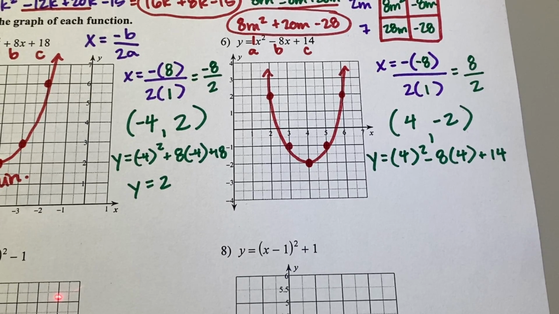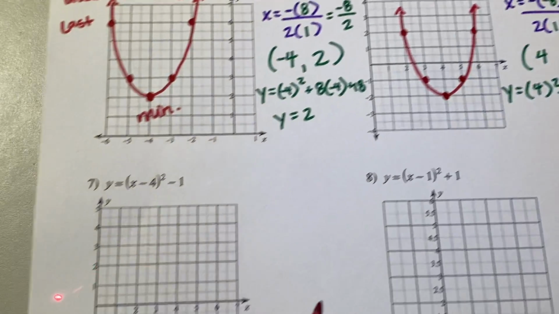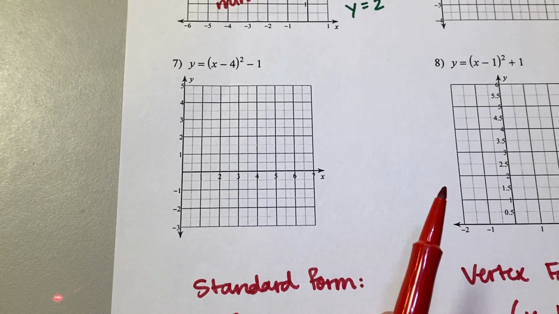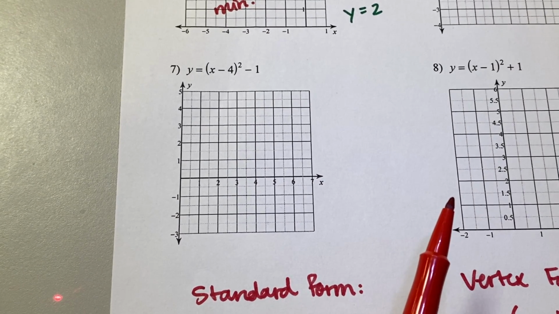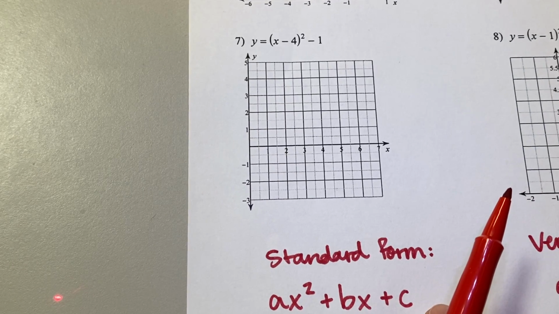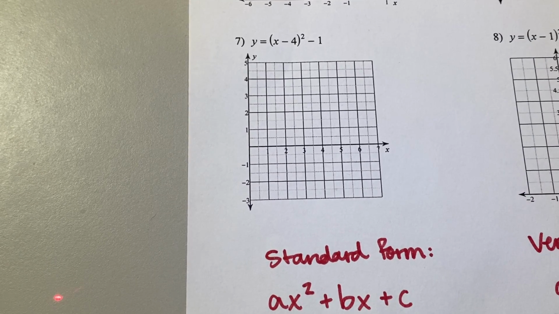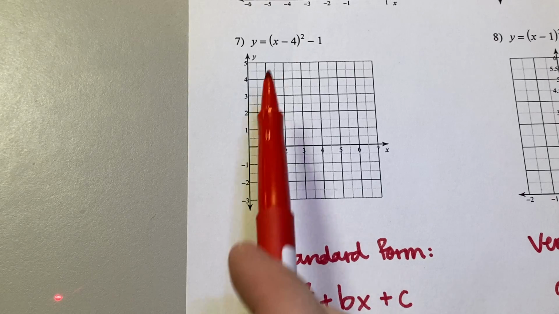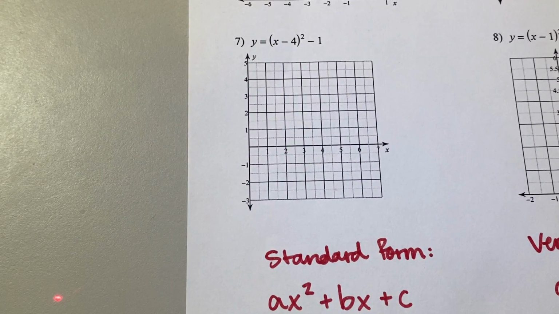All right. Enough of the hard ones. Let's go to the easy ones. This is easy. We love vertex form. Okay, but somebody help me out because we need to identify for vertex form A, H, and K. Who can help me identify A, H, and K? Look back at the form we wrote on the bottom. A's in front of the parentheses, H is inside, K's on the end. So what is my A, H, and K for number 7?